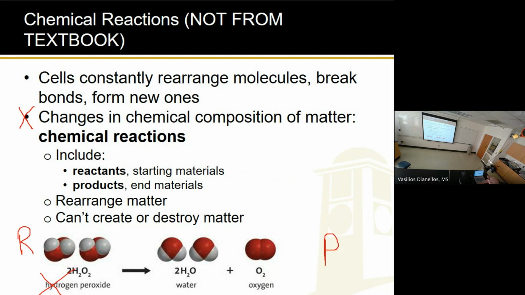We just rearrange it. It'd be like giving a kid or a bunch of different kids, like, all right, here's 10 Lego blocks. Go build something, right? They all have the same matter, but then the products will all be probably something different because they'll do it in different ways. Same thing here. Any questions about this slide?